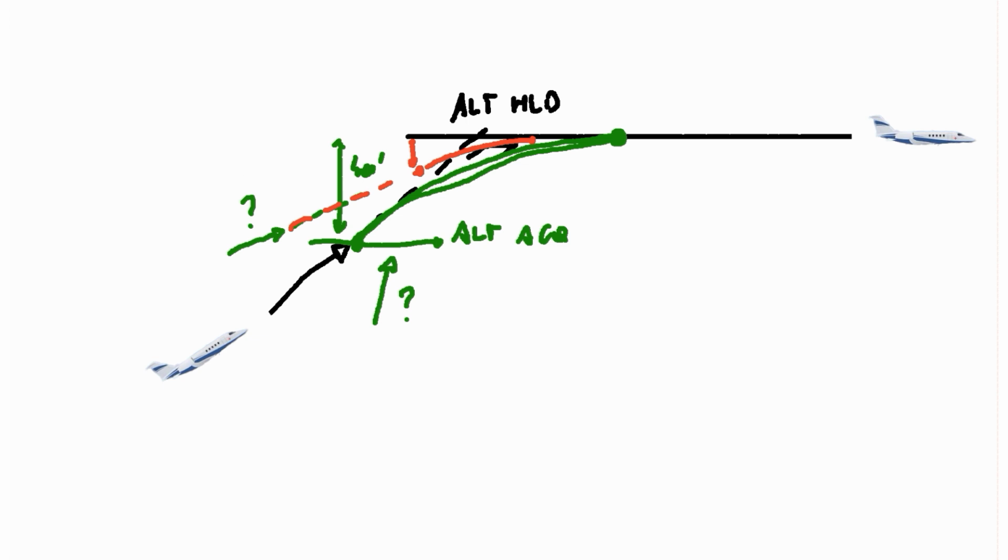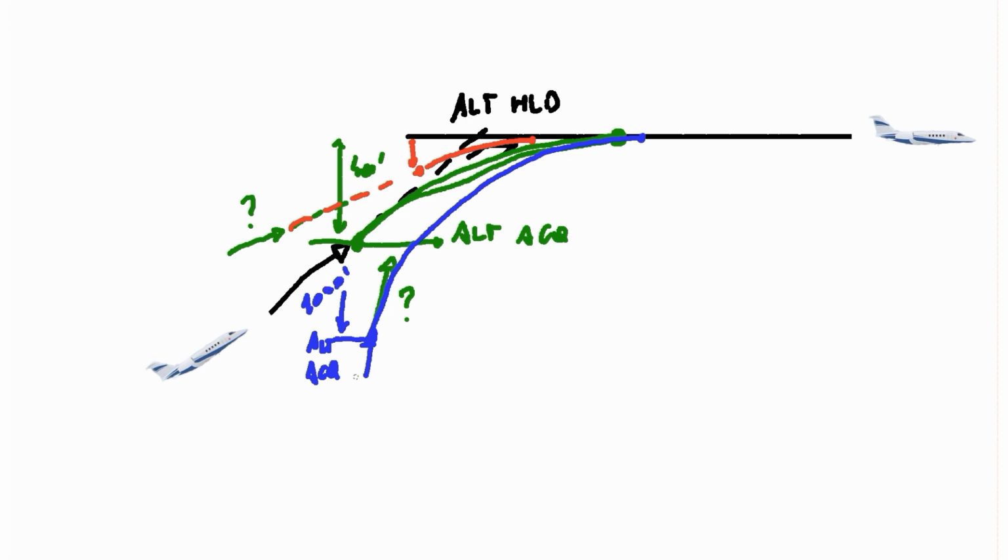Well, in this case where I'm coming in with a very high rate, and I'll change color again, I'll take the blue case here, where I come in at a very high rate, I have to do a very long portion of the circle, okay? And actually this circle is even a smaller range, but anyway, that's the idea. So basically the altitude acquire will engage very early, like 1000 feet before.